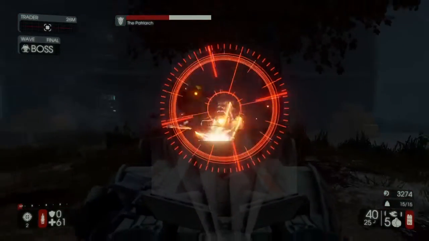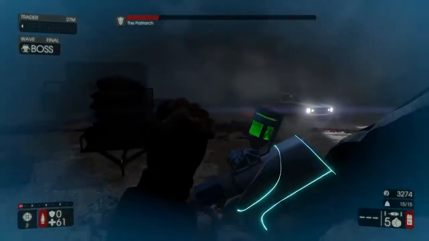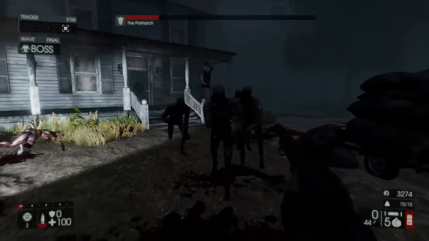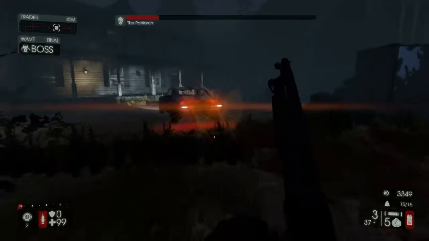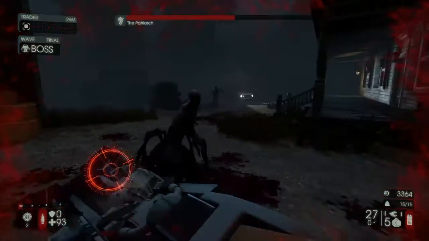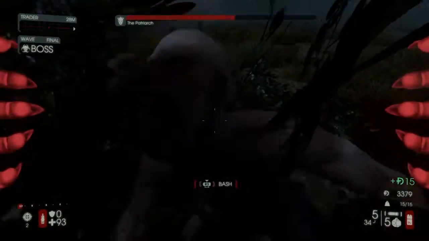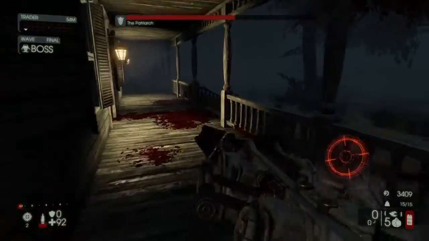So I'm gonna try to kill him. No, this will not happen. Again, maybe I need to reload. It's getting pretty hard to kill him. I just want to kill him already. Get away from me. Stop wasting my time.